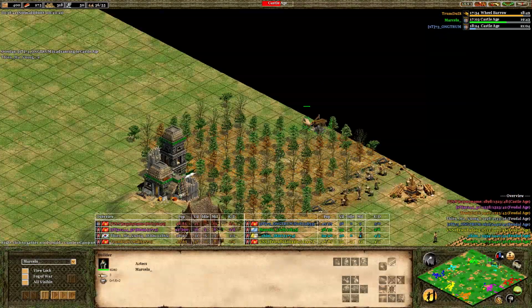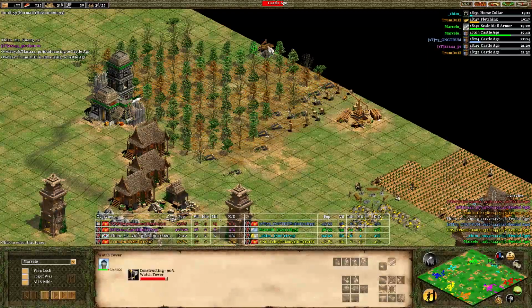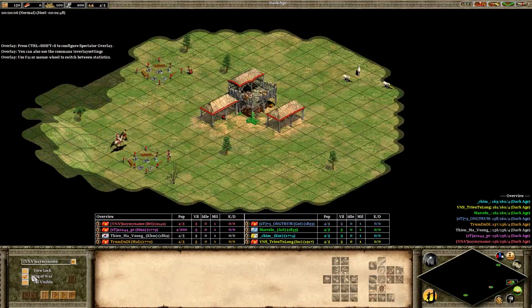And he also got another sneaky tower up here, and this is gonna completely cut off Gray's wood supply. And we're off.